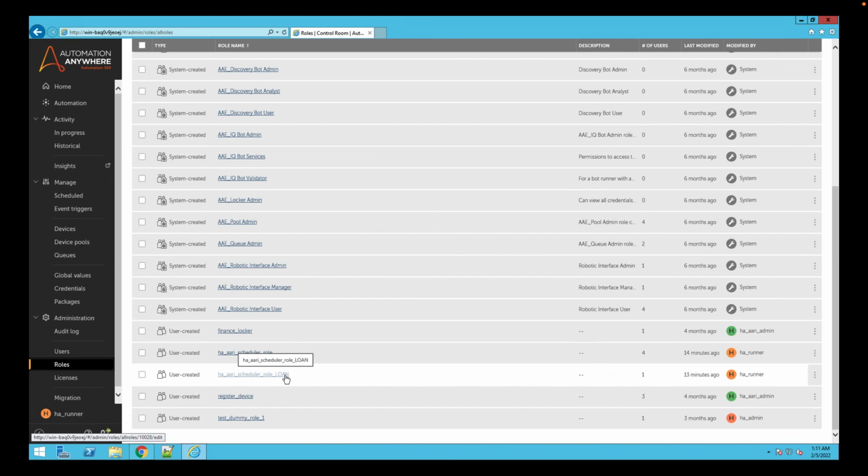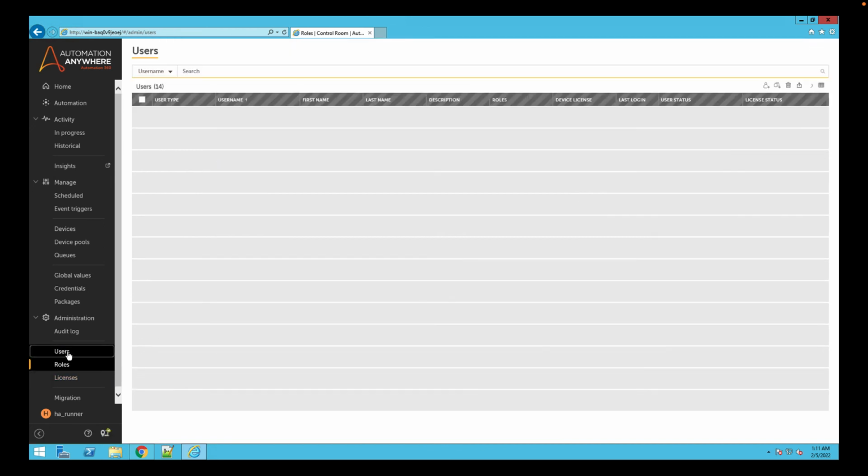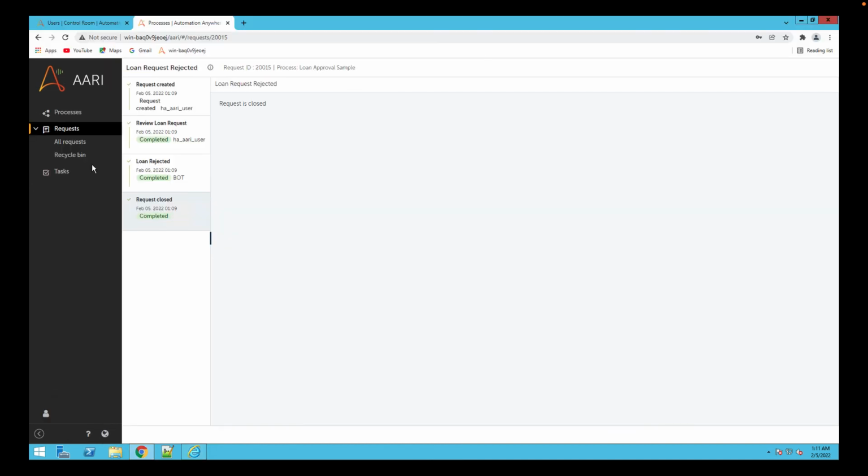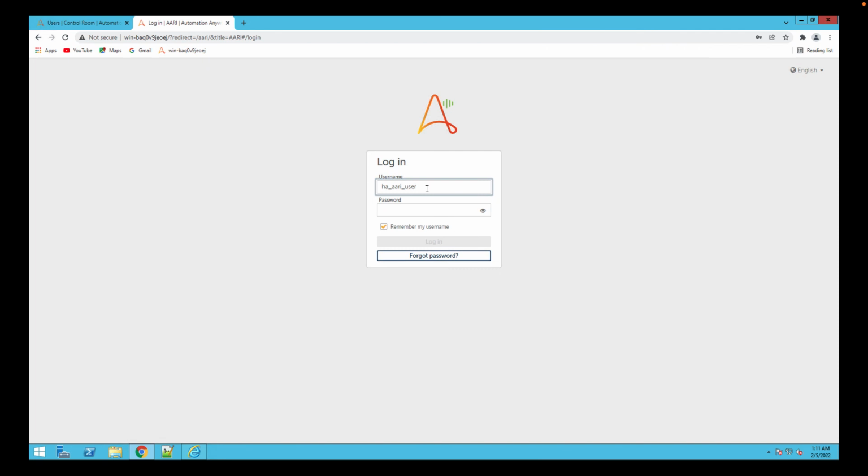I made it loan, and then I created a user, a scheduler user, and I called it AARI scheduler user loan. Then I went to the portal. Let me log in again just to give an overview.